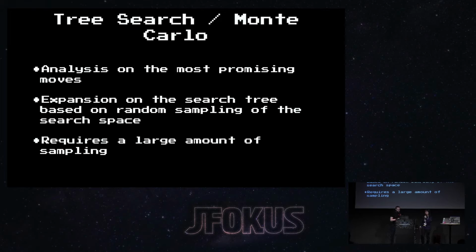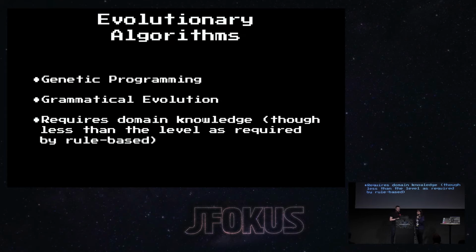That's correct. So in the anticipation of moves, that is the key reason why it still falls short. Let's take a look then at another algorithm, which is evolutionary algorithms. It's based on genetic programming and on the grammatical evolution of your syntax, the grammar. That too requires quite a rich set of domain knowledge, though it isn't as heavily required as in the pure rule-based approach.